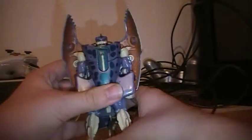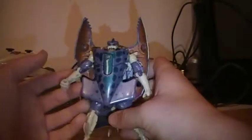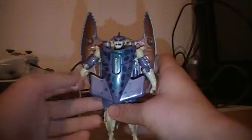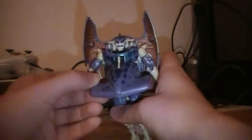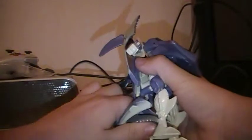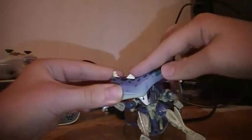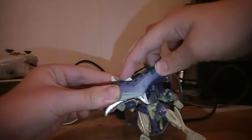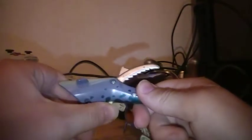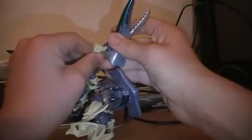Okay. As you can see, it is now Cybershark, almost totally in beast mode. And what I like to do is put this up like that. You don't have to, you can keep it down, but I like putting it up and taking the back bit off. Get this bit here and push it. It's not working! I'll push it that way. Now put it in his hand.